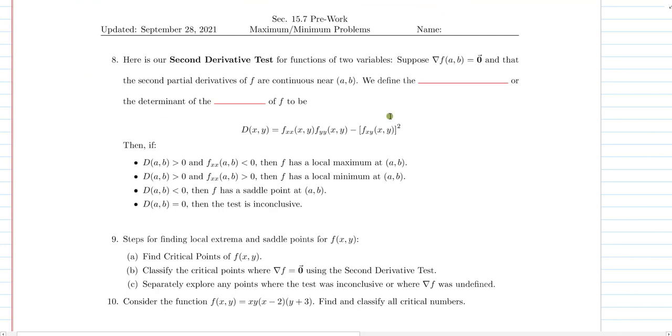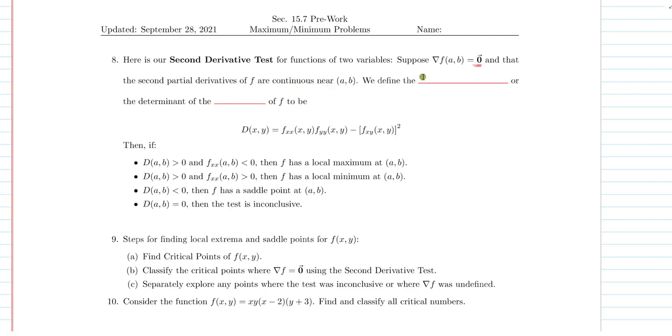So jumping on to the next page here is the second derivative test that we get in Calc 3 for these types of functions. We'll discuss a little bit about where this test comes from in class, but for right now, let's just take it as a test that we evaluate those critical points in to determine what type of points we're dealing with. So here's our second derivative test for functions of two variables. Suppose the gradient of f is 0, and by the way, that only works for these types of critical points, the critical points we get from when their gradient's 0 and not where it was undefined, and that the second partial derivatives are all continuous around the point that we're checking.